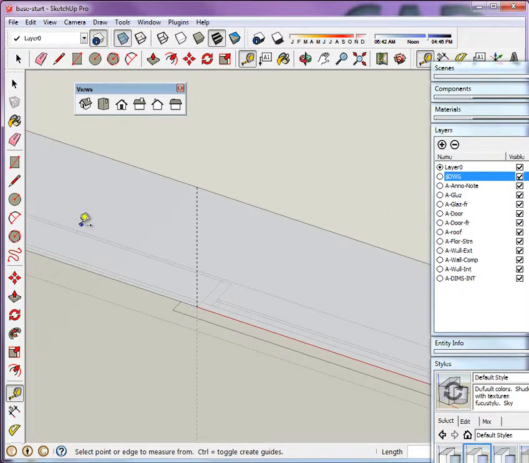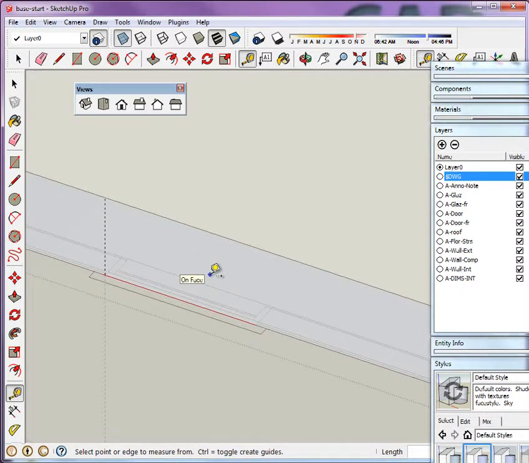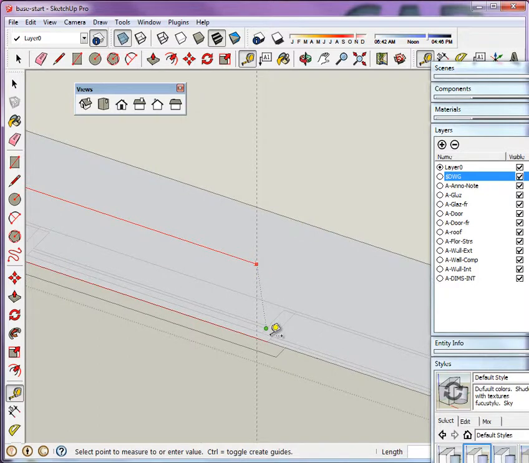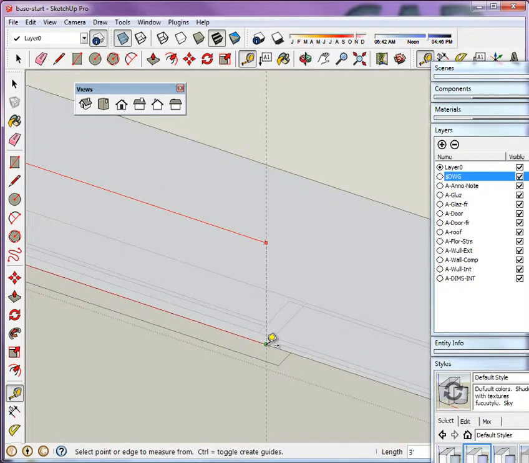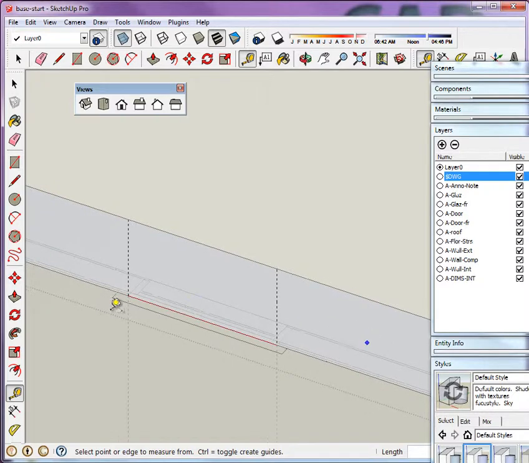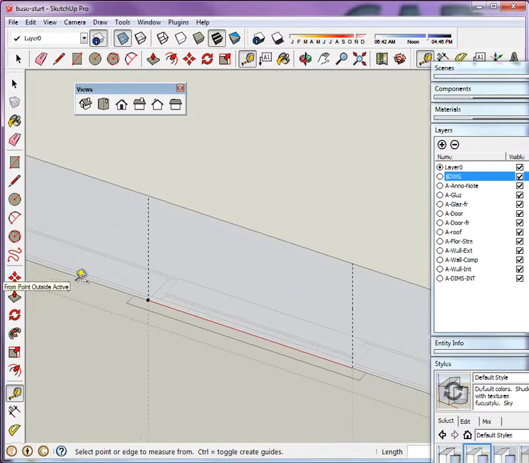Click, and you have a guide, and do the same thing with the other side. So if I click on this edge, I pull that construction line, shift to constrain, and then snap it to that edge. So we have the left and right openings. Then as I go from the bottom here, I'm going to go along the blue axis, and I'll use numeric input for 6 feet 8 inches, and I have the top.